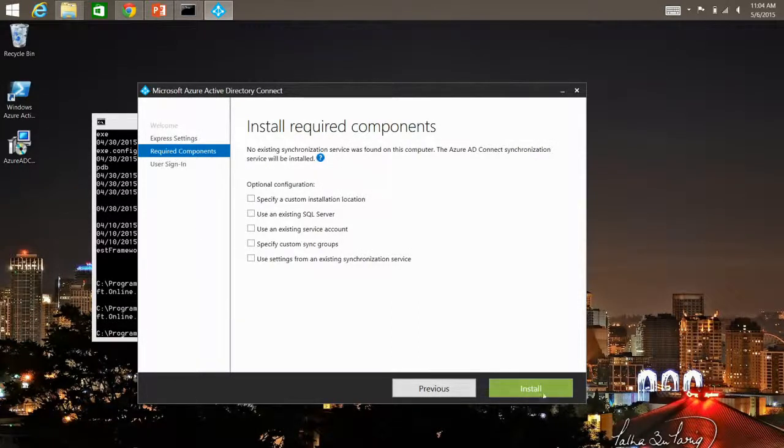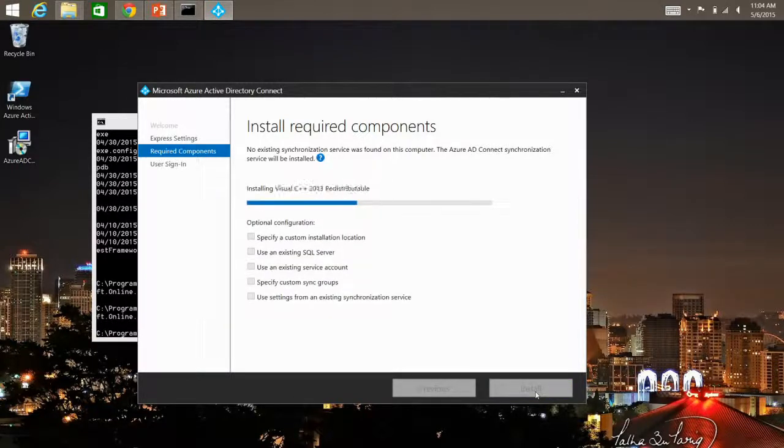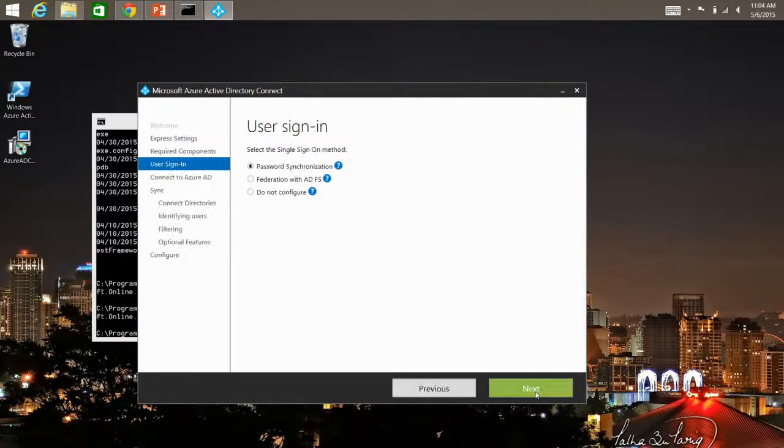All right, so let's try this machine. Click install. There we go. All right, so user sign in. This gives me an option to actually decide which options I want to use. So we can still use password synchronization, which is what you get in the Express path. I can select to do federation with ADFS. That is what I'm going to use today.